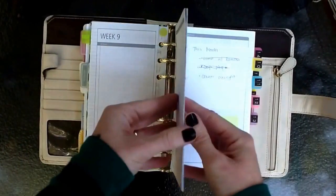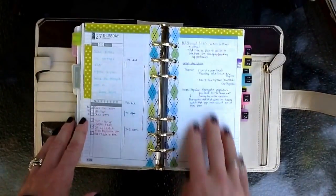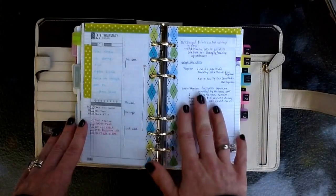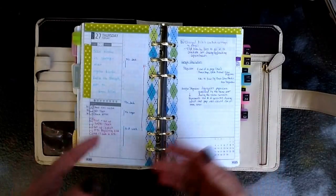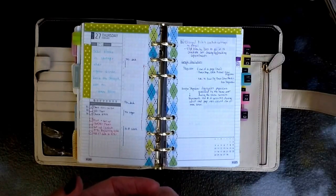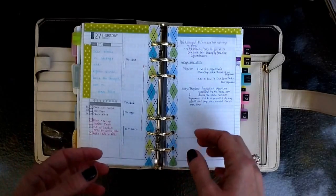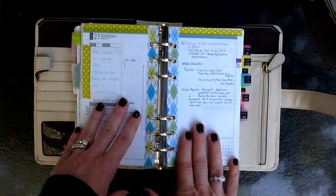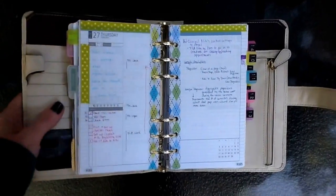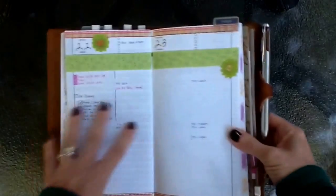Well, the notes and the indexing. I always used this extra page for lots of notes, lots of indexing, lots of things in my table of contents. What I'm finding is as the things I'm doing for work are changing, and as I'm scheduling more things in advance for the blog and for the YouTube channel, that I don't need that extra page of notes. And I really haven't been using a table of contents either, because I'm not using an extra page for notes like that. I have one page per day.